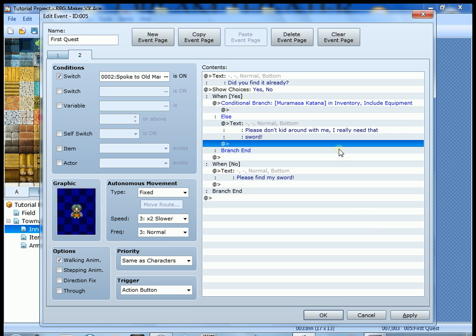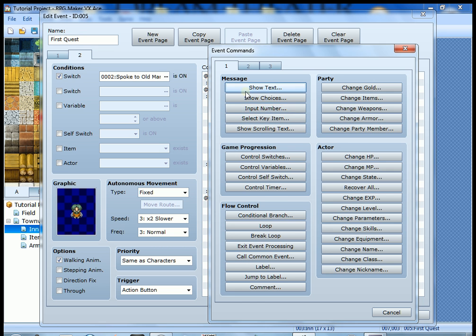Alright, so there you go. So you said you have it. The game checks your inventory. You don't actually have it. And he's going to say, please don't kid around with me. I really need that sword. Like I said, you can forego that step if you want. You could uncheck the set parameter box. But now we want to set some things to happen when you have the item in your inventory. So we're going to show some text.